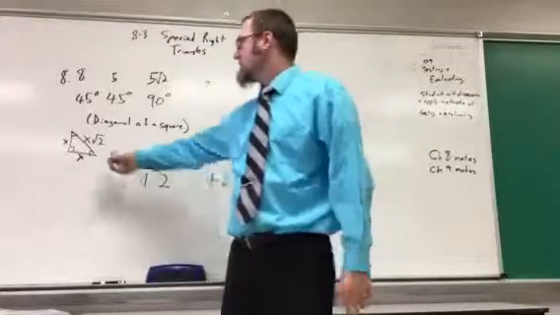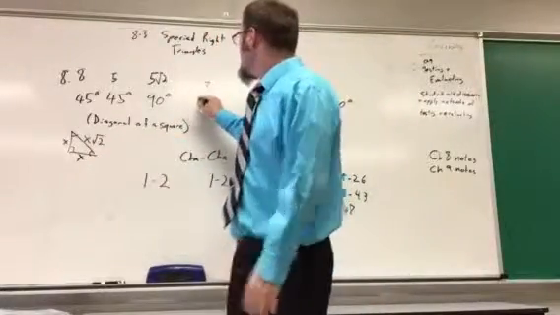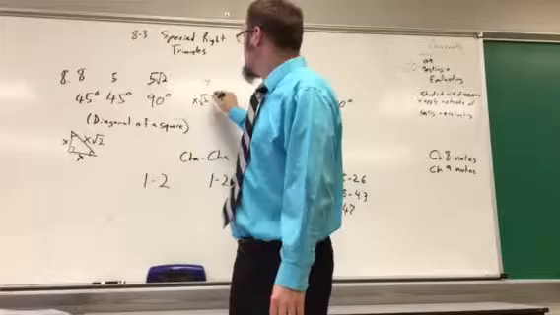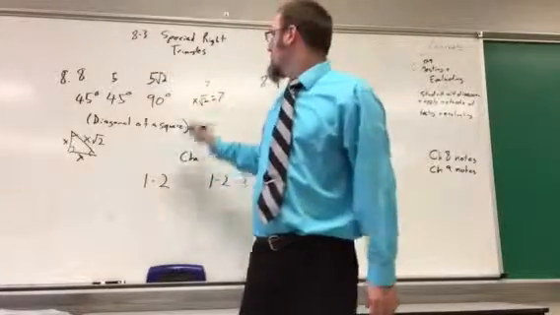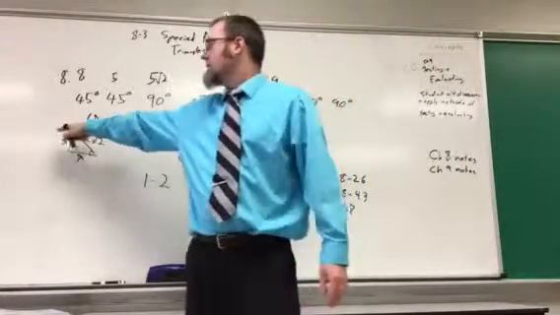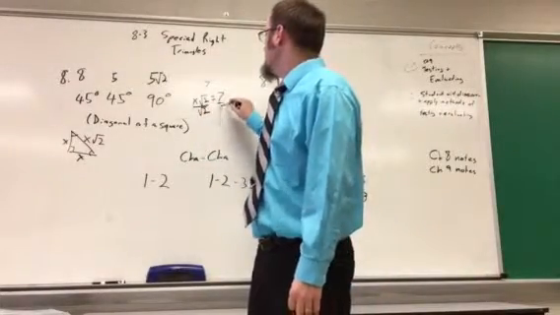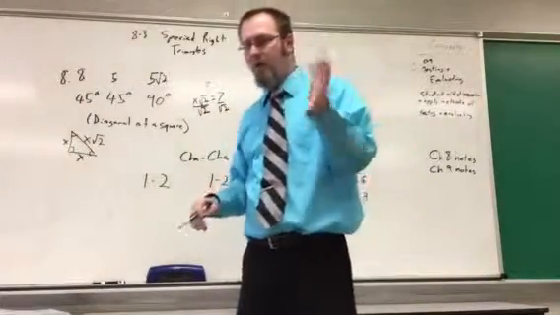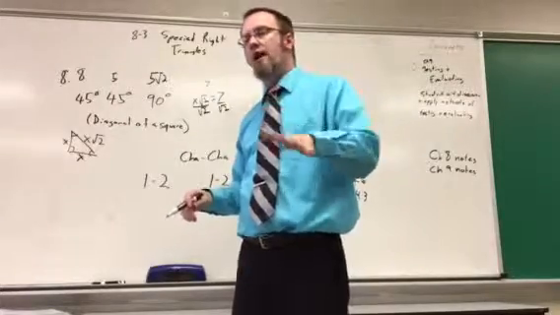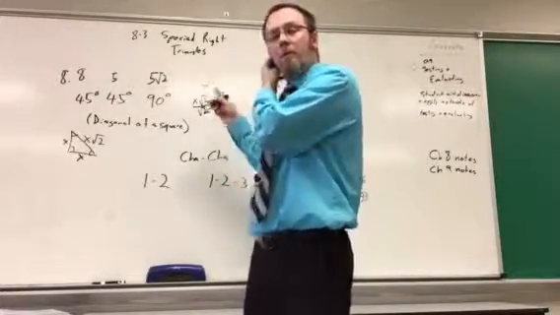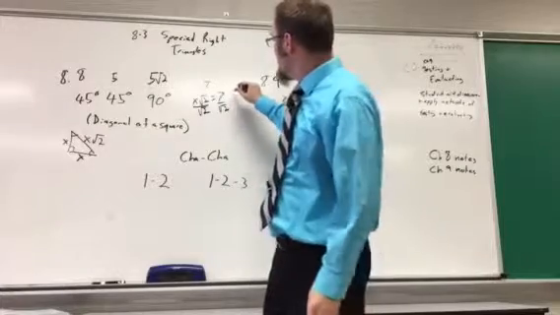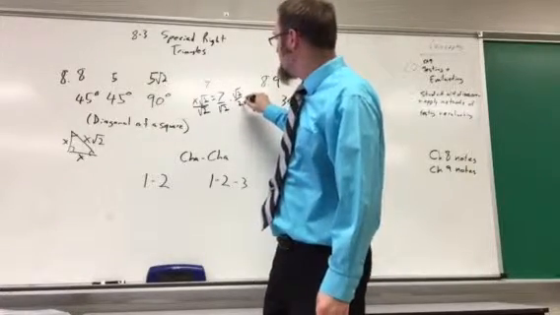So if my hypotenuse here is 7, that means x times the square root of 2 is equal to 7. In order to solve for x, which is my side opposite the 45, I have to divide by the square root of 2. Now, mathematicians are kind of persnickety, so they don't like to leave a radical on the bottom of a fraction. So you have to multiply by the square root of 2 over 2.